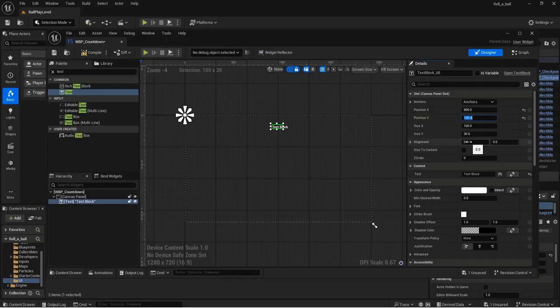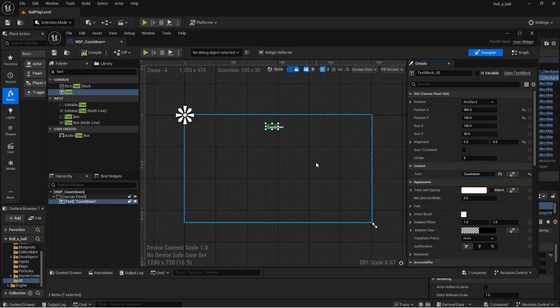And if we align the X, that'll be towards the center. And then we're going to change this text, so it will be replaced with the numbers as it counts down.